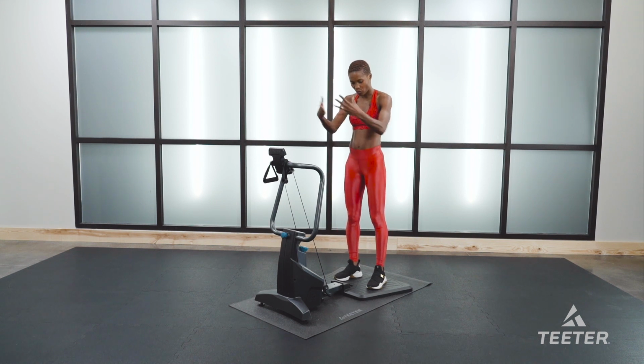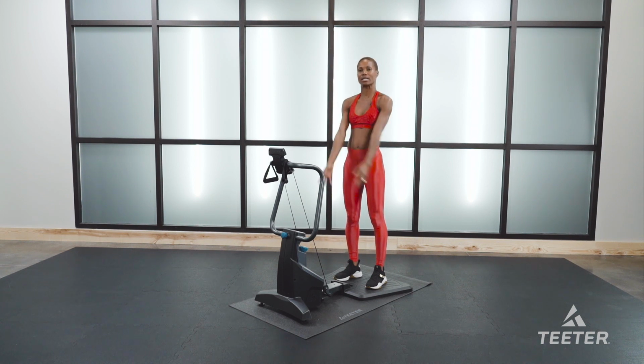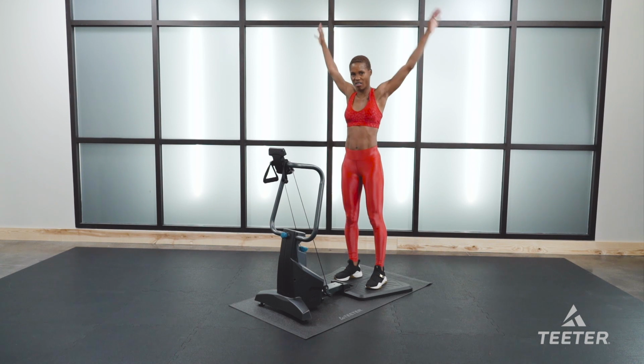Going to focus now, circling your arms, shoulder. Remember, we are working on your biceps and triceps. Even if it's the arms, we still need to really relax all the body. And go on the other side. Good. Two, one, and relax.